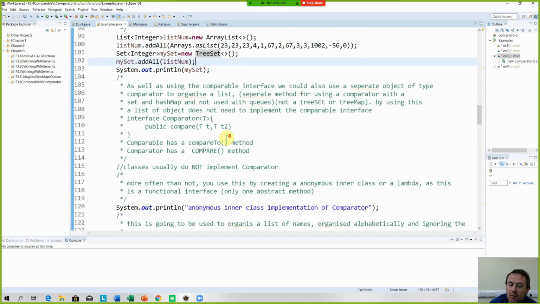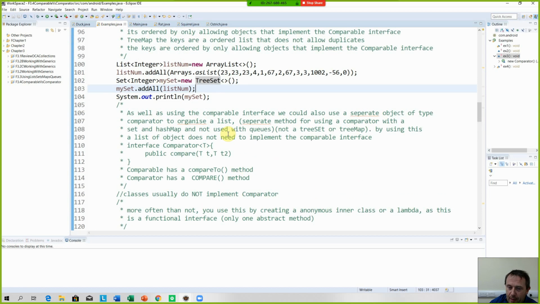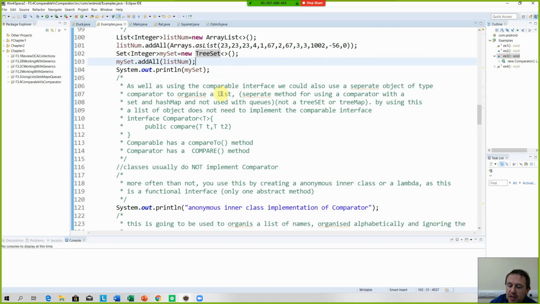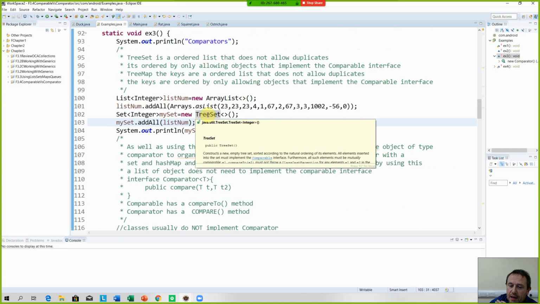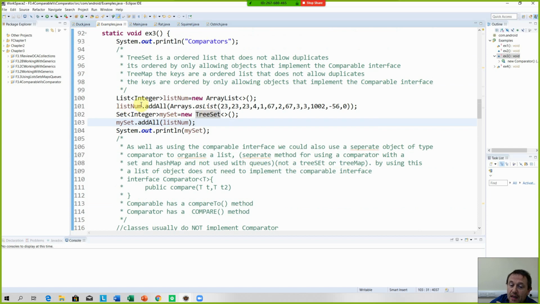Now that's comparable. So that also means you can use collections.sort. I can have a list of numbers as I have here, 23, 23, 4, 1, 67, and so on, and I call it list num.